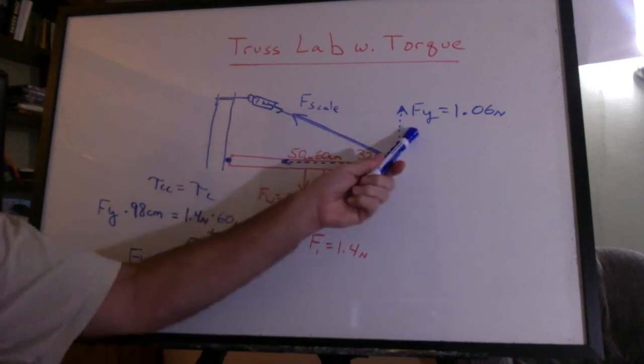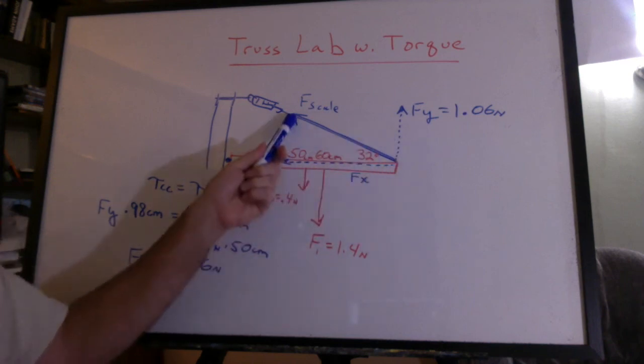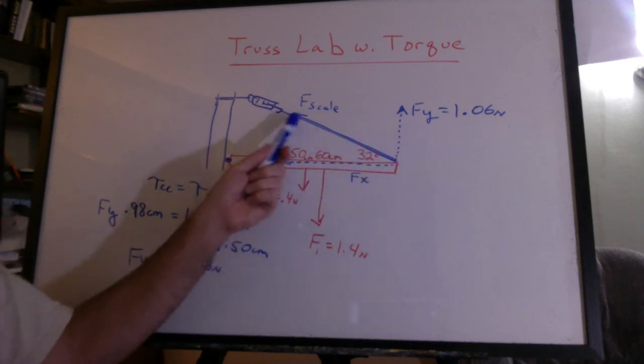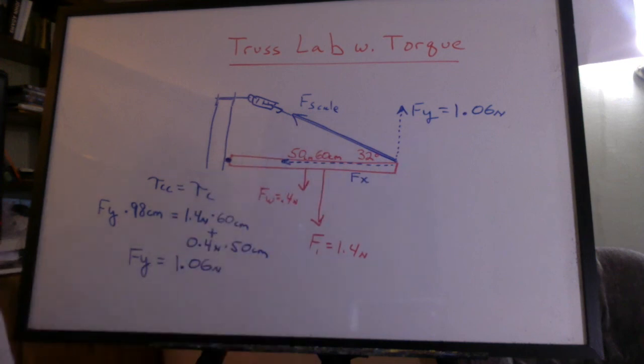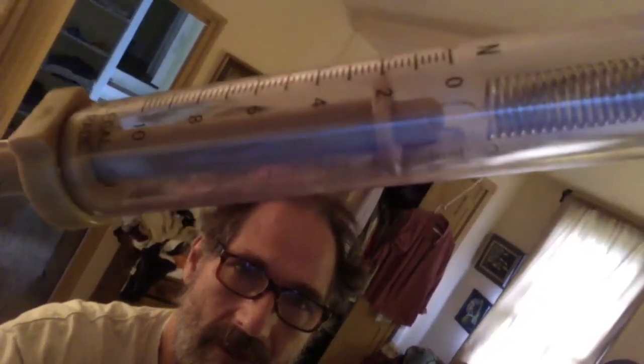We're going to have to take this vector and imagine it is opposite the 32 degrees. We could put it over here. We have a right triangle. It's the same old vectors we've been doing since the beginning of the year. And that's what the scale reads. Let's go find out. Hey, right on the money.